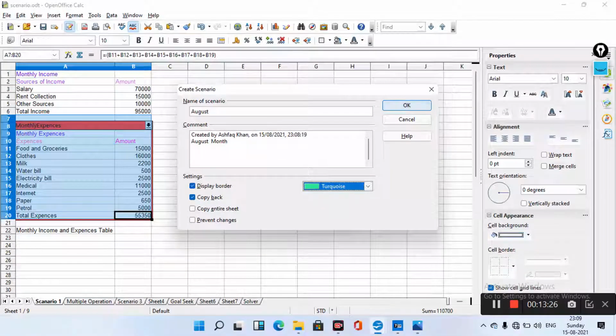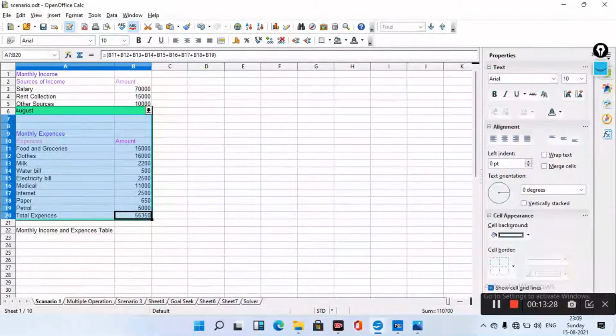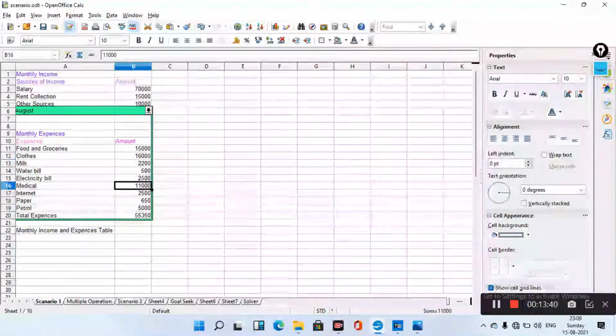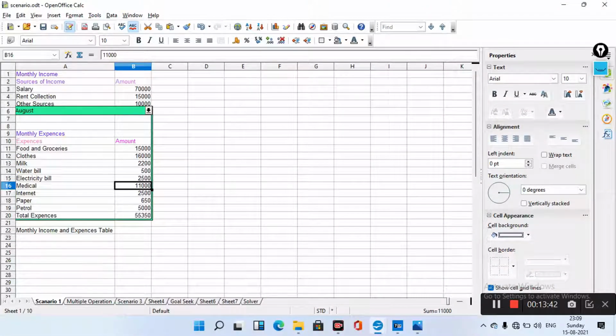Click on OK. And now you can make the changes of the medical bill.